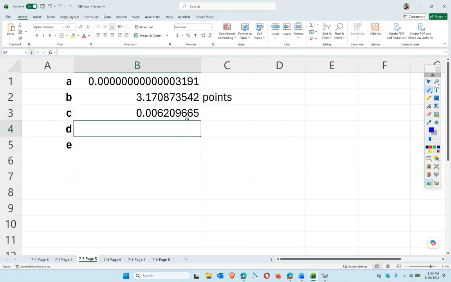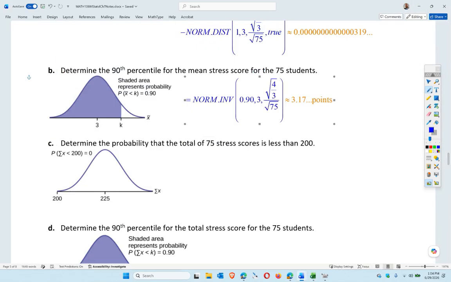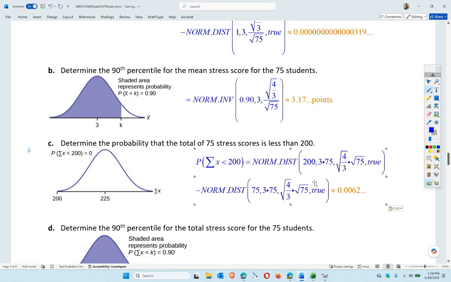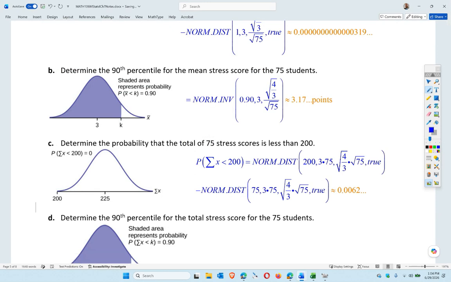No, it doesn't. Not to the number of decimal places we care about, because essentially, what's the chance 75 people are going to select 1? Almost none. So that little piece on the end of the curve is not going to account for all that much, as long as we stay within 4 or 5 decimal places. You know what I'm saying? We're more than fine. So whenever you do these, never give like 1 or 2 decimal places. Give at least 4 or 5 decimal places in all these answers.